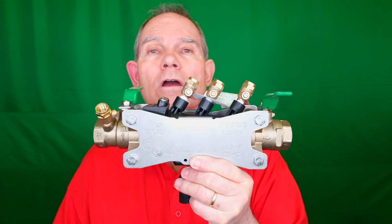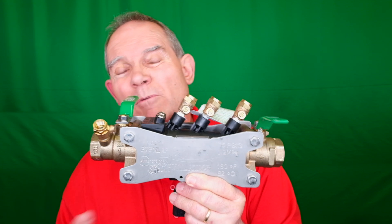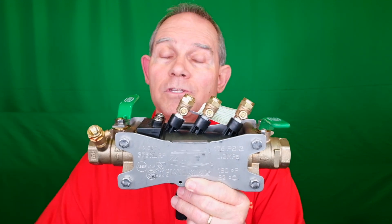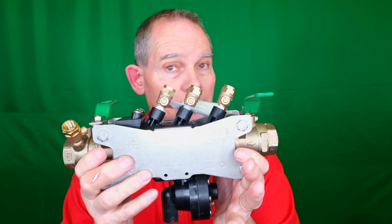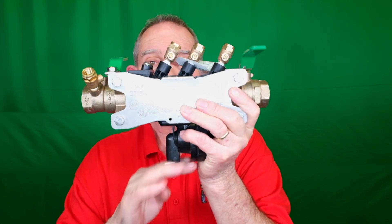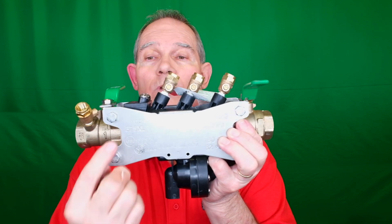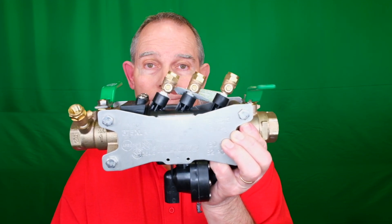What makes an RPZ different from a double check? Actually, believe it or not, it is a double check — it just has one more in the middle, so you could almost call it a triple check. We have a check valve right here, and a check valve right here, and in the middle we have that reduced pressure zone with a dump valve. That means this bottom right here can actually drip water out. So this dump valve cannot be below the ground — therefore this device has to be 12 inches above the ground to the bottom of it. It can be higher, but it can't be lower than 12 inches, because if it happened to be underwater, we'd have another possibility for backflow or what we call a cross connection. So the RPZ, the highest level of contamination protection, is basically a triple check. When the upstream or downstream check fails, this will dump water — which dumps the contaminated water out here. That way you're protected.